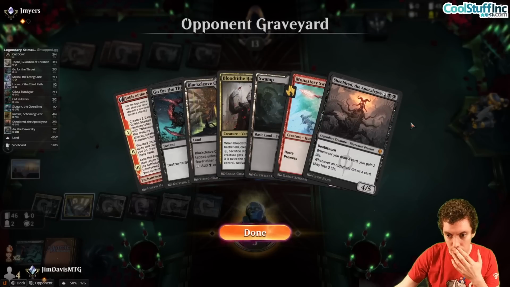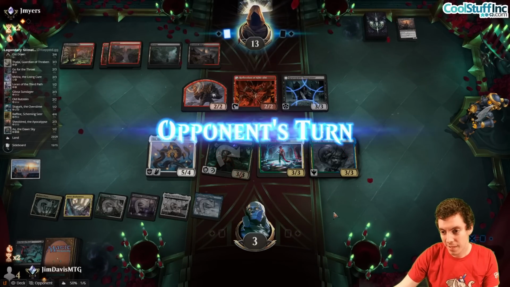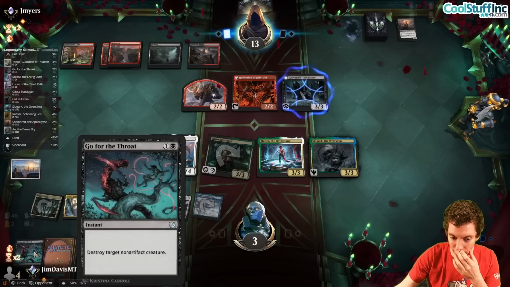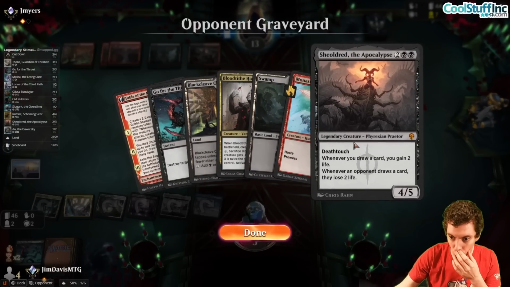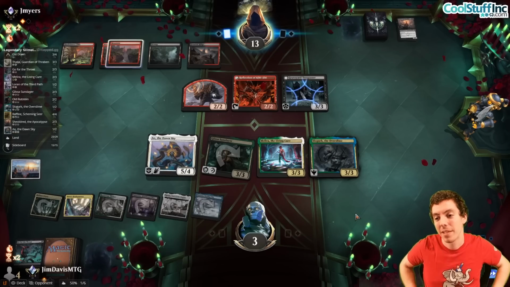Oh, wait, do I die here? I'm just dead, aren't I? Yeah, we're actually just dead. They have just enough damage to kill us with the Trespassers, if they just copy it and then attack with everything. It's 1, 2, 3 triggers. Yep, they got us. Yeah, what a sick game, though. That was a really good game.